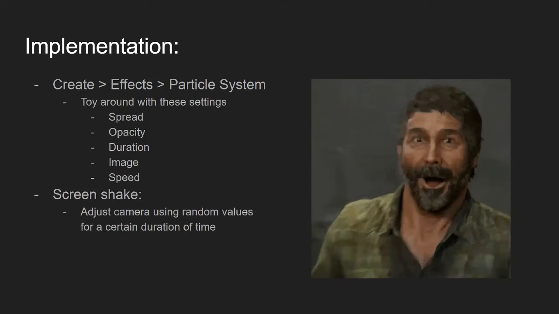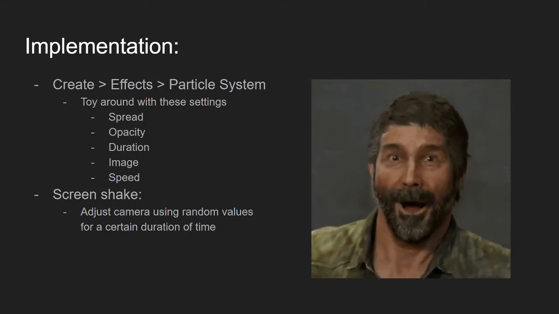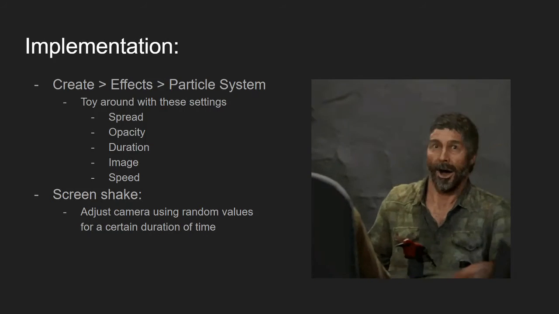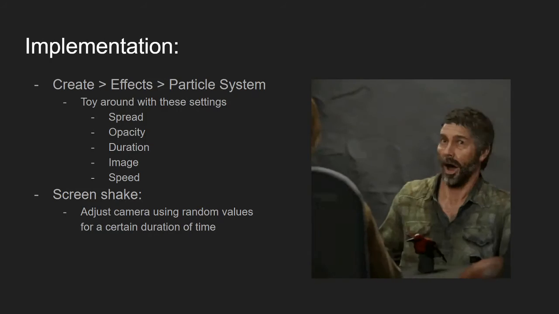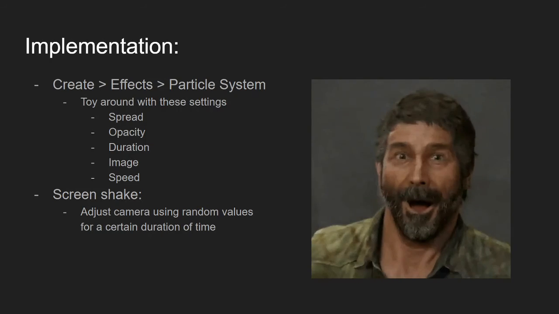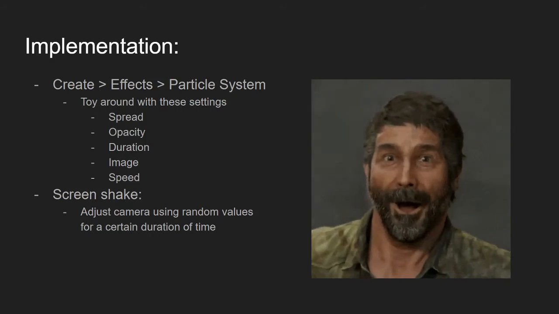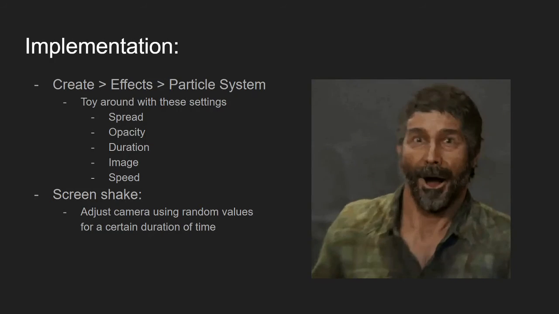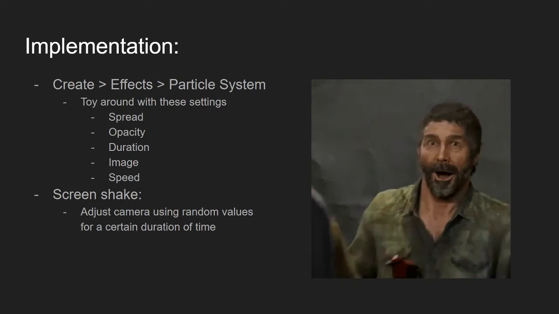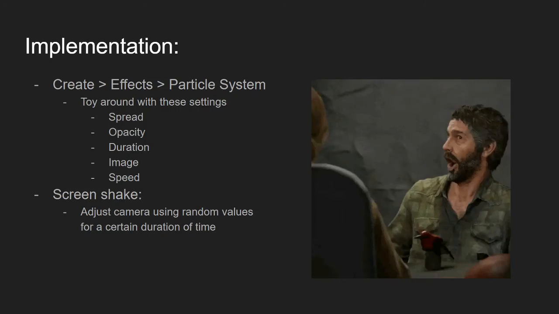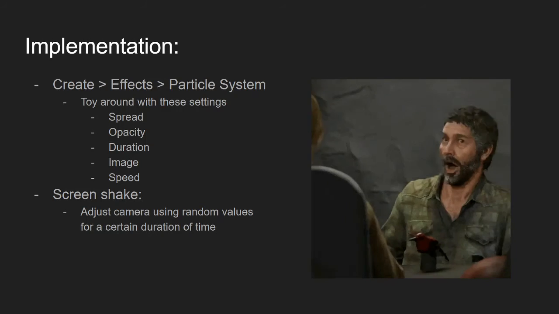You want different opacities for different things. For example, dust particles might not have the same opacity as sparks from a sword, water particles, and you could do these comparisons with everything. Not all fire particles would last the same amount of time, or dust particles would last the same amount of time, right? The image for each of these things would also be different. A speck of dust doesn't look the same as an ember, or a droplet of water. And speed can vary depending on impact, with water, for example, running on the ground, and just the intensity of explosions. These things can change, right?